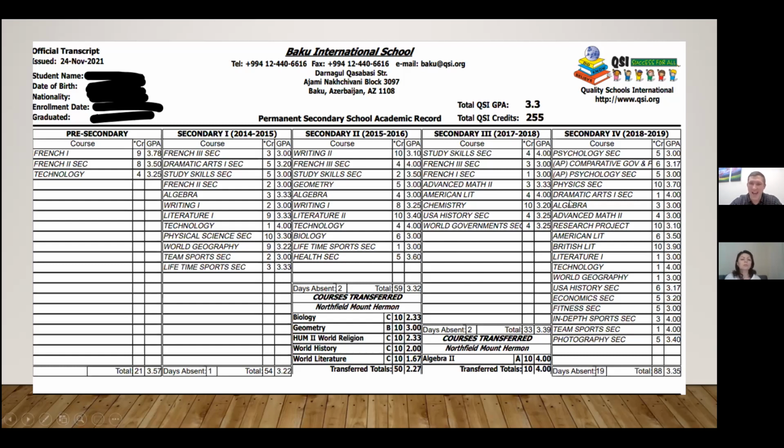However, you'll look at all those courses lumped in at the end, and you'll see that the student had a lot of units to make up, and that's also looking quite sloppy. You'll look at these courses transferred. If you transfer in from another school, or maybe you take classes at another school over the summertime, when you're given credit for them at QSI, they'll come in as transfer credits, which will be bolded at the bottom, and you'll see there the grade they got and the credits they received.